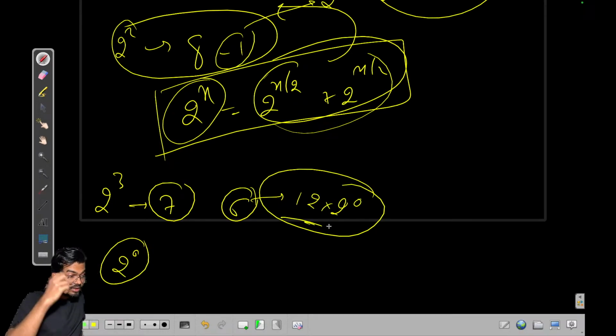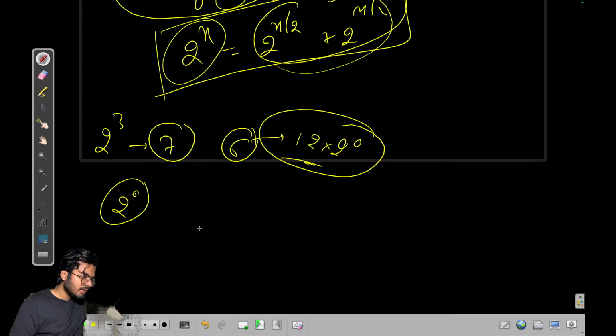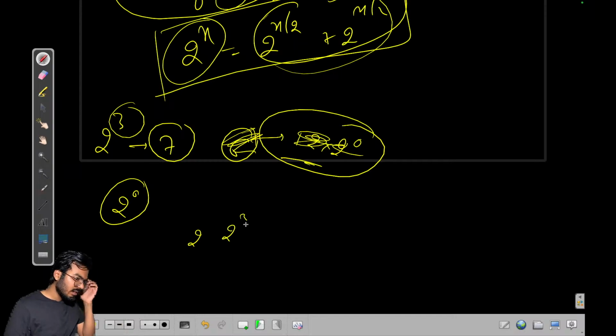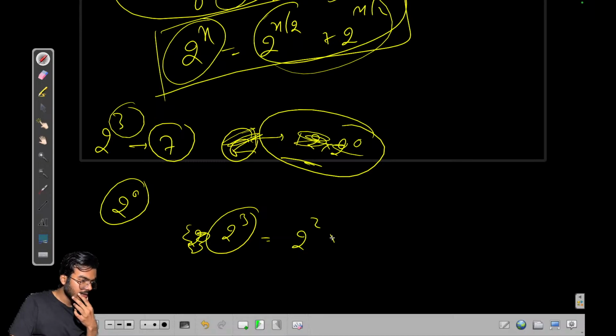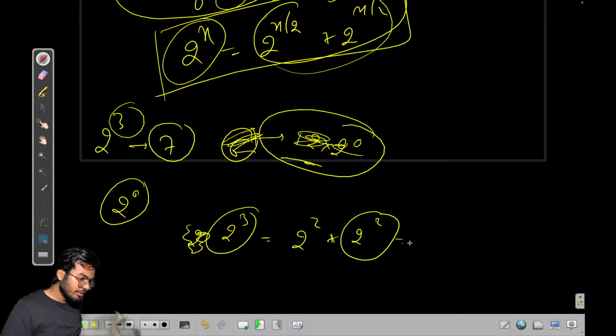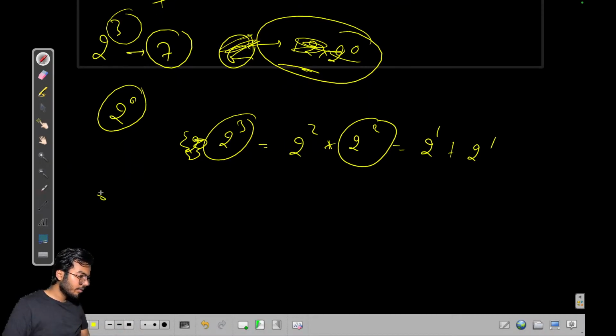So this is not actually worth it, but I can also say, not 12 times, actually, if you have 2 to the power 3, it is equal to 2 to the power 2 plus 2 to the power 1 plus 2 to the power 1, right? So I can say 2 to the power 3.